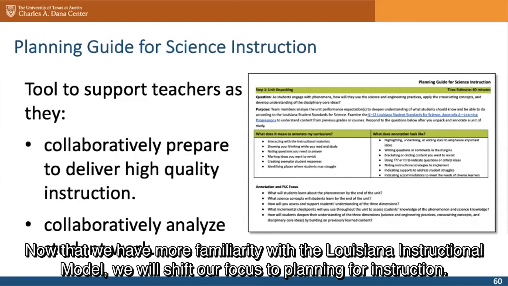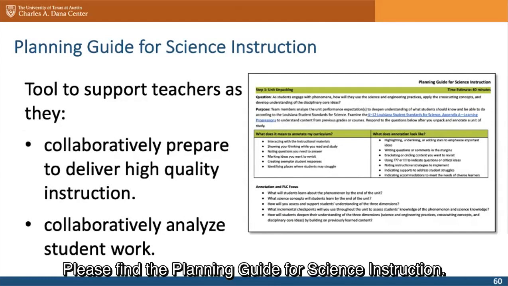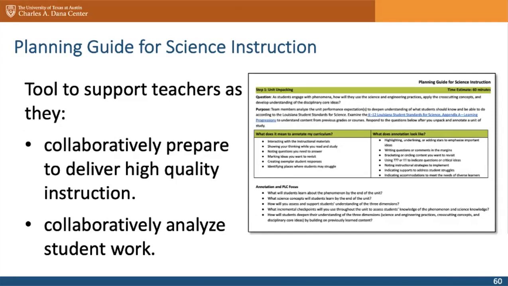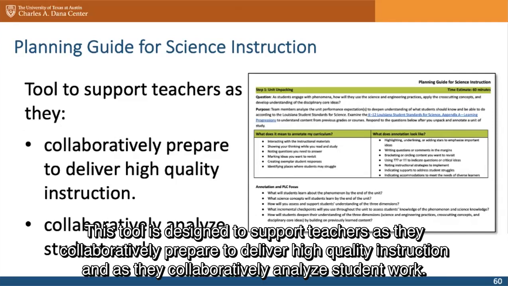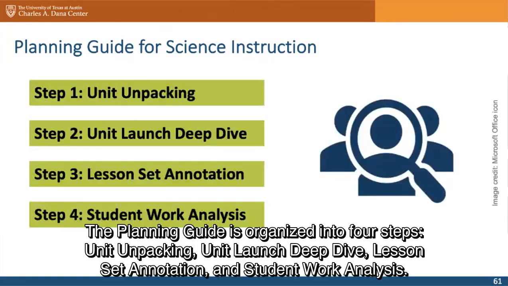Now that we have more familiarity with the Louisiana instructional model, we will shift our focus to planning for instruction. Please find the Planning Guide for Science Instruction. This tool is designed to support teachers as they collaboratively prepare to deliver high-quality instruction, and as they collaboratively analyze student work. The planning guide is organized into 4 steps: unit unpacking, unit launch deep dive, lesson set annotation, and student work analysis.